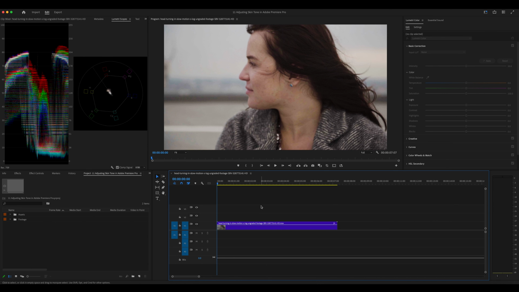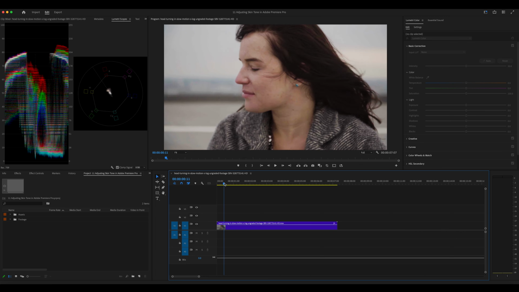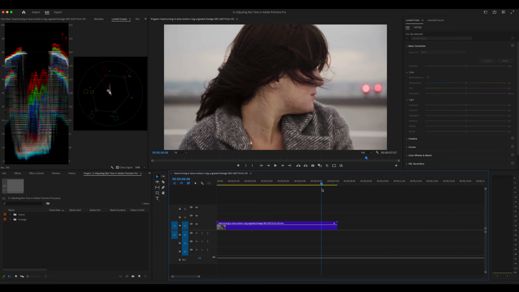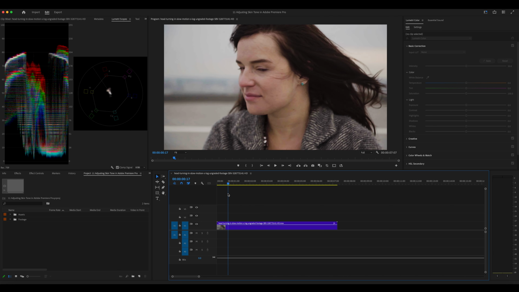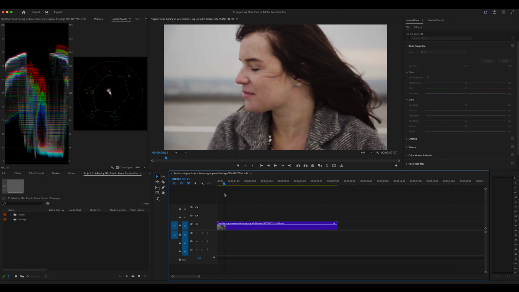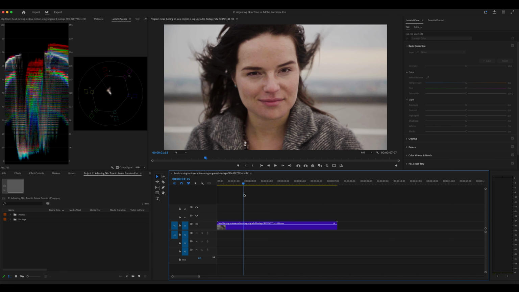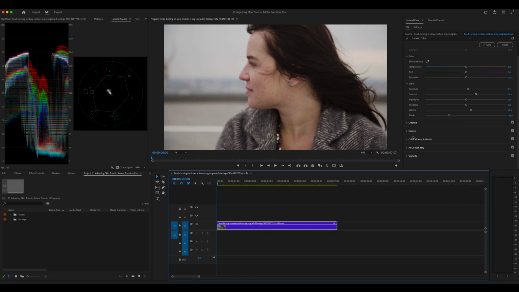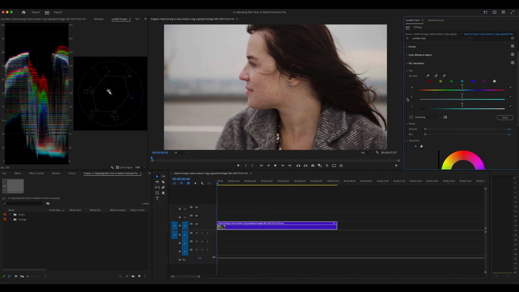So over here, we've got some stock footage of a woman. She's turning her head one direction. So no frills, nothing really exciting here, but for this example, I think this piece of footage will do. So what we're gonna do is go up here to the Lumetri Color panel, click our footage, and then we can toggle the different settings here. Now, what we want to do is head down to the HSL Secondary panel.